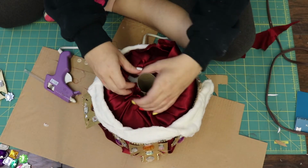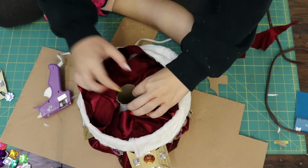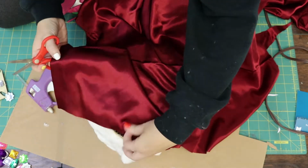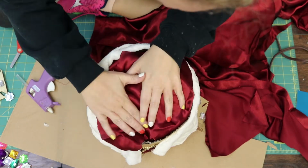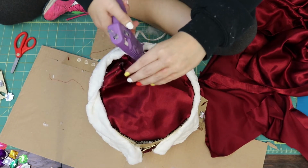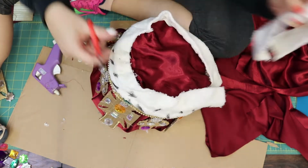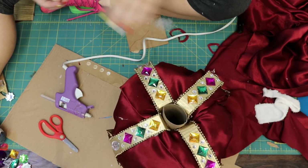I actually should have made my red material a little bit bigger. If you make it bigger, then you can actually just attach it to the paper towel roll, but mine was not big enough. So I had to grab another piece of red material to lay on top. So you're just gonna hot glue that circle on top, which does make it look nice and clean and not messy. And then once that is dry, I'm then just gonna fold under all of the white fur. Again, making sure to tuck it in so this white fur does not get all over your hair and get all over everything. And then once I have the fit correct, I'm then gonna fold over the material at the end of it. And now it is complete, at least at that part.